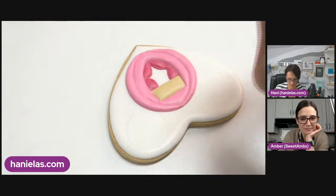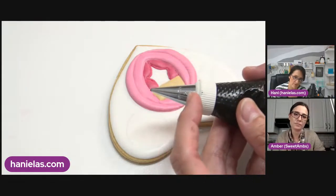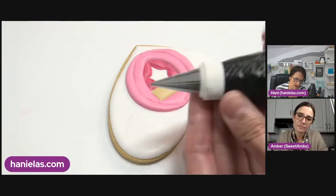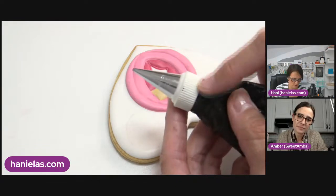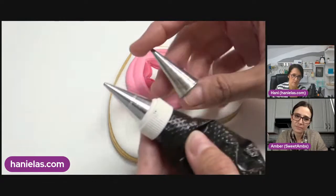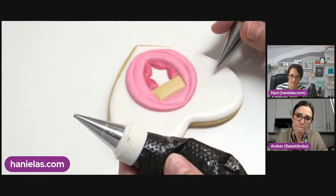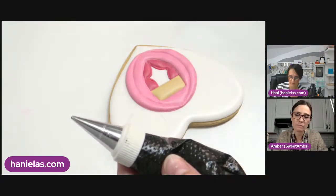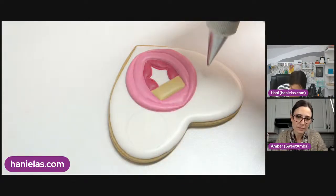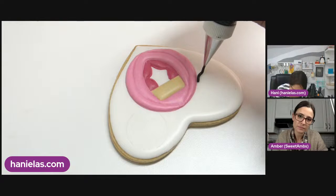So now I have here, this is a number two piping tip that I've got here, okay? And I have a couple of these because I'm going to switch my piping tip for BME 105, okay? Well, I'll do the spindles with a finer line, okay? Oops.